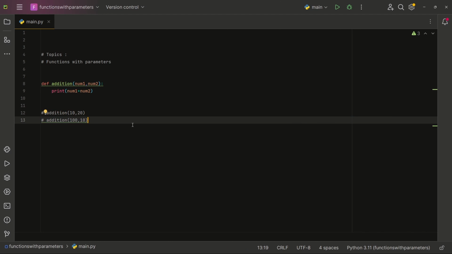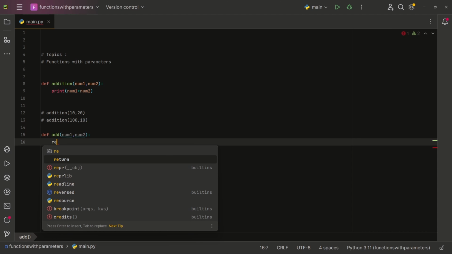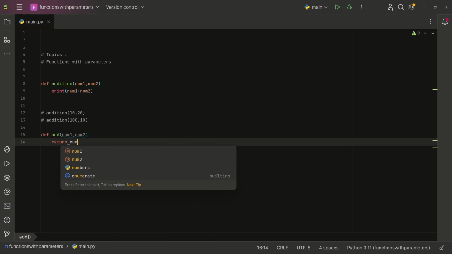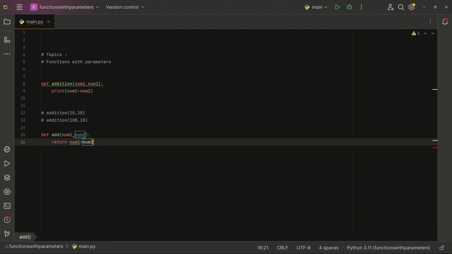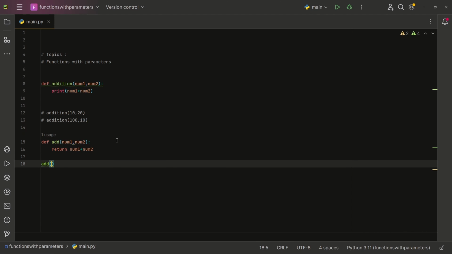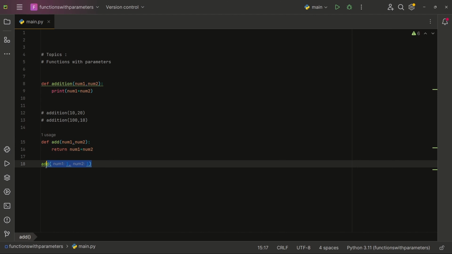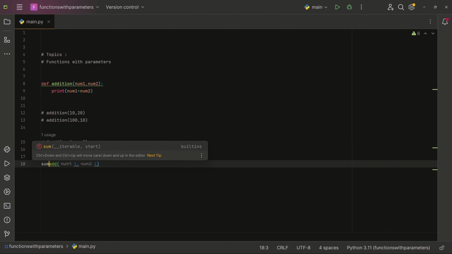Let's copy that function again, add num1, num2. Now there's a very huge difference between print and return. Here we define the same function but with return. We're going to say return num1 plus num2. What's the difference? Sometimes you're calculating a huge, let's say, password or login or anything. And when you just write print, for example, it's just showing in the console. But here, whenever we call this function, it has a value. So we can store it in something.